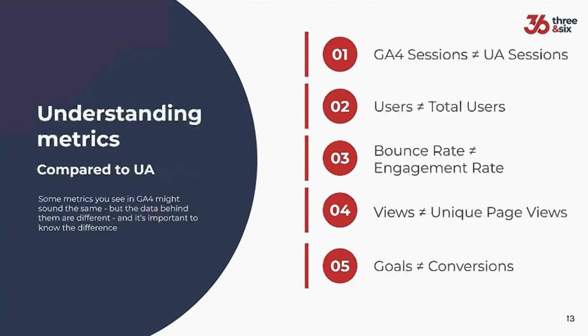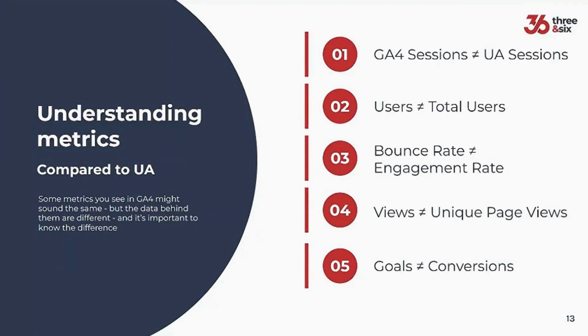And again, if you're looking to report up to ownership and you're trying to compare apples with apples, that's not exactly going to be the case when you're looking at Universal Analytics to Google Analytics 4. So for example, GA4 sessions is not the same as UA sessions. GA4 sessions will continue if you're on the site and you go into a new day, that will still count as one session, whereas in Universal Analytics, that will count as two.